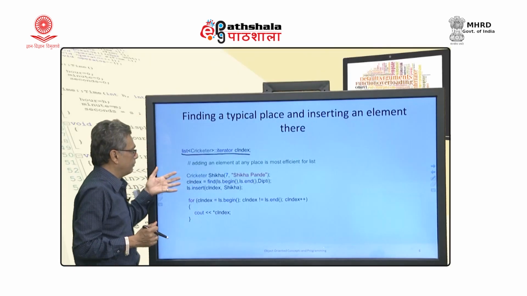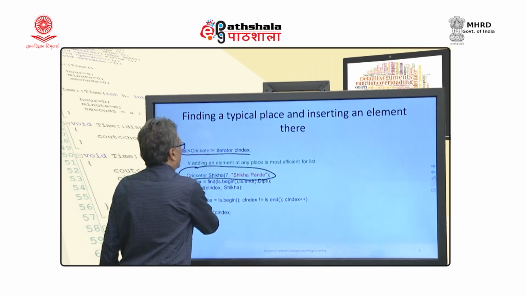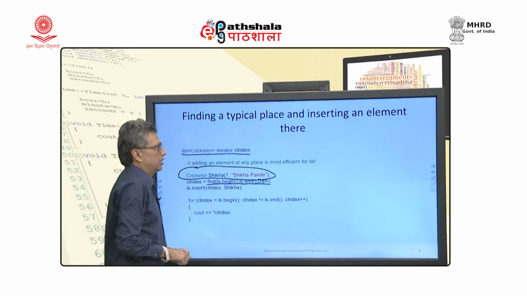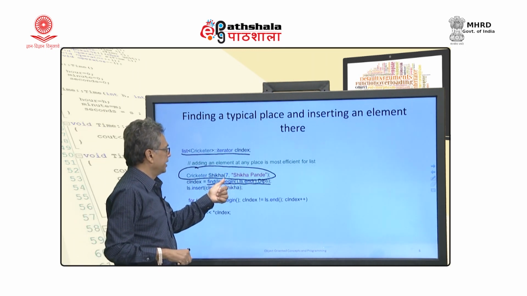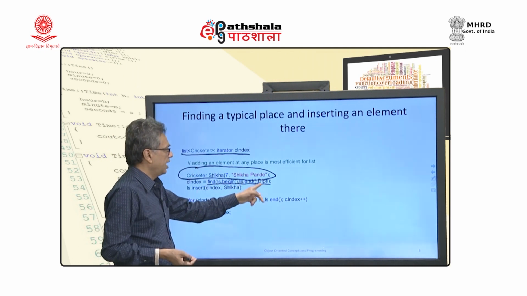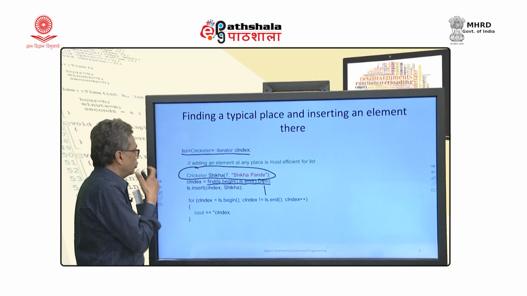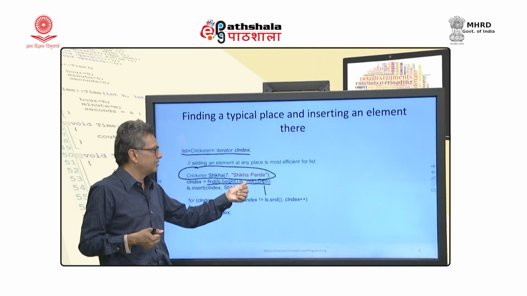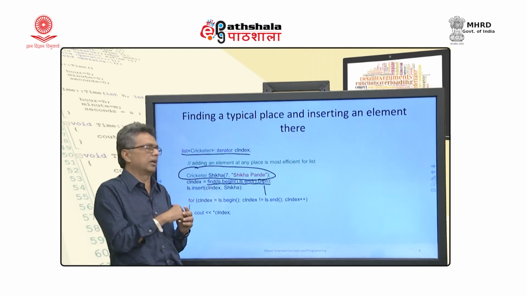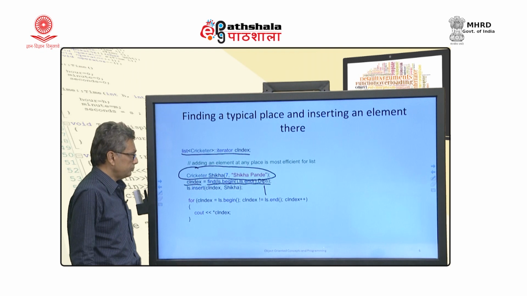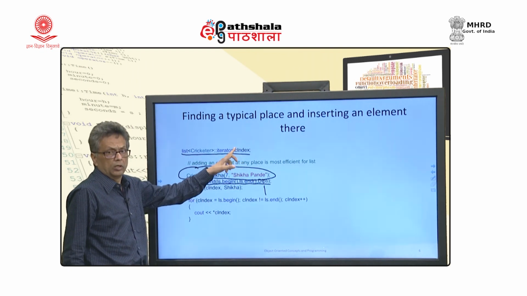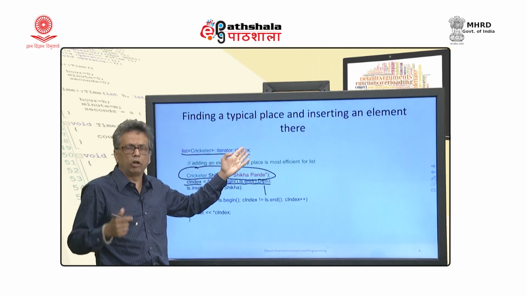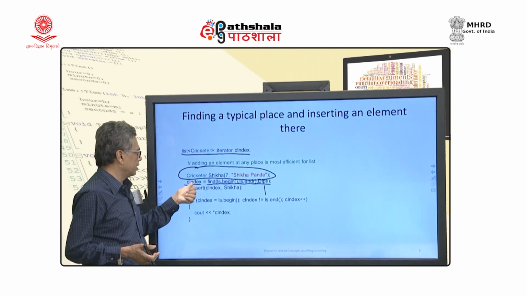Now, the power here: I define one more cricketer element called Shikha Pandey, and now what I do is find this thing. Now, find is again a generic algorithm. It demands three things: the beginning of the range, the end of the range, end plus 1 of the range, and the object that you are interested in finding. Find returns an iterator of the same type it is passed. In this case it is list, so it is a bidirectional iterator. That bidirectional iterator is returned here in C index. I do not need to specify the type here, it depends on the container that you are using. For example, when you define list, C index will always be bidirectional. So, this iterator is assigned here.